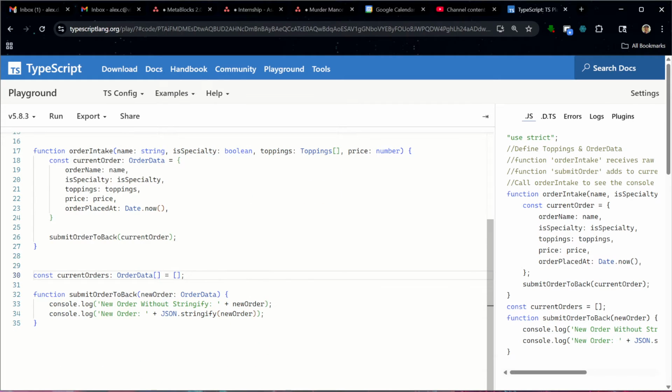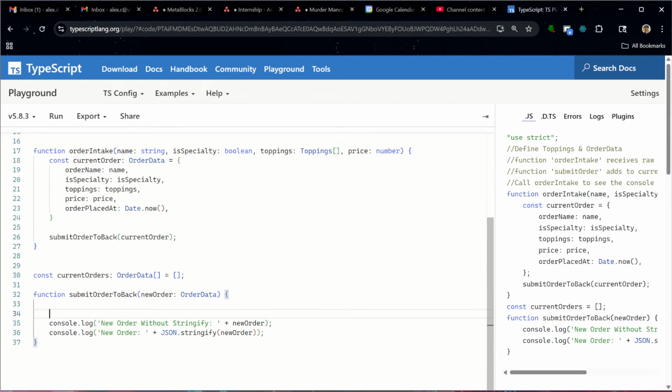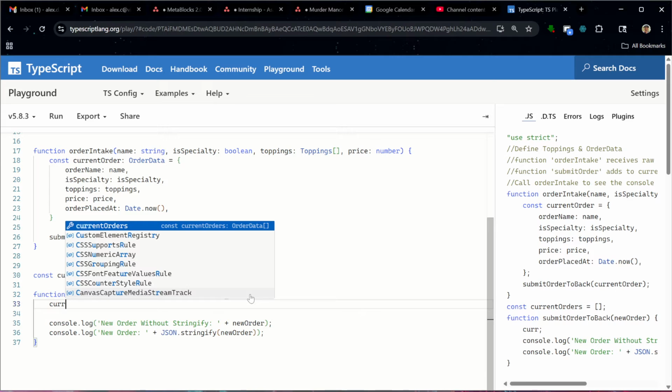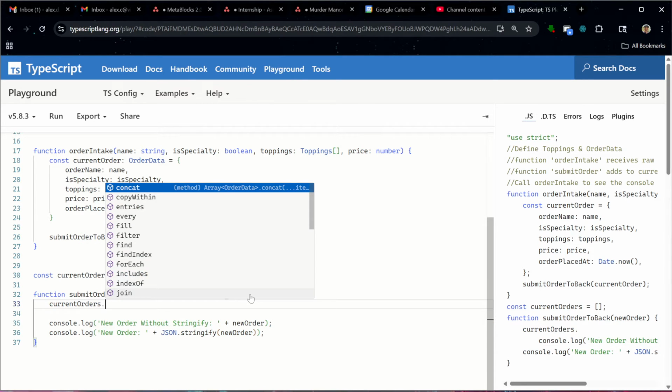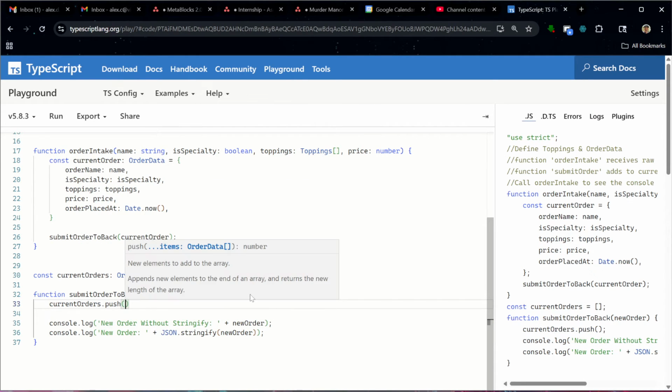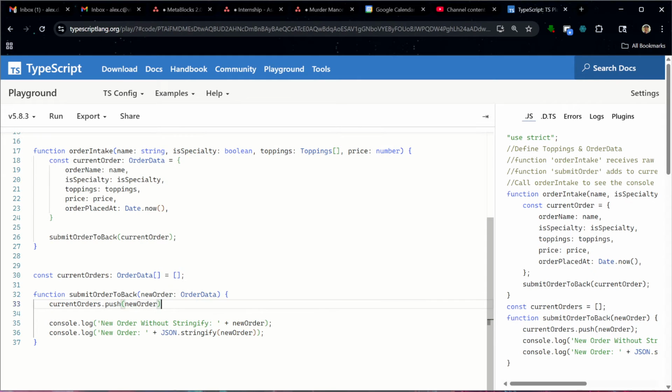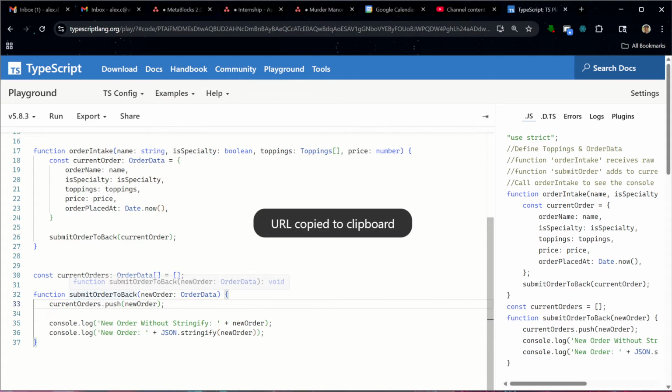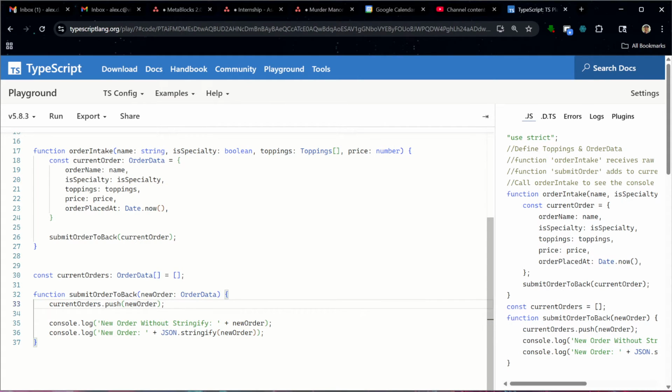Then as this submitOrderToBack comes in, we can say currentOrders.push, parentheses, the newOrder. And depending on how your script is set up, you might already be processing a current order or be checking once every 5 seconds for new orders to come in, so maybe there's some loop that's looking at this array of data.